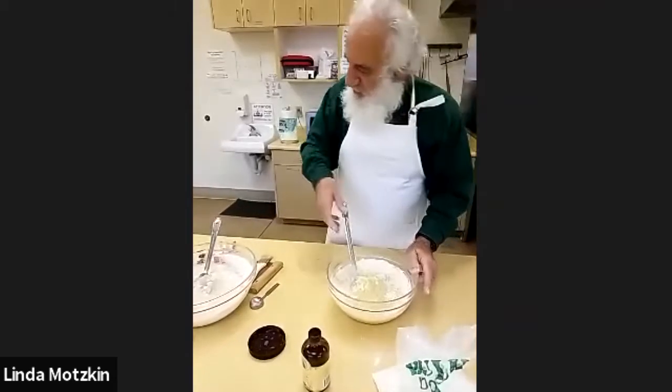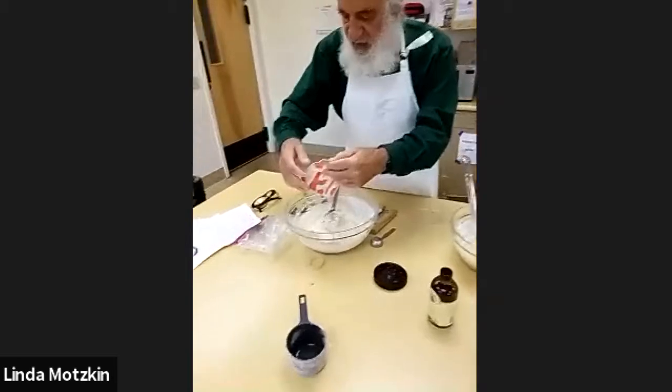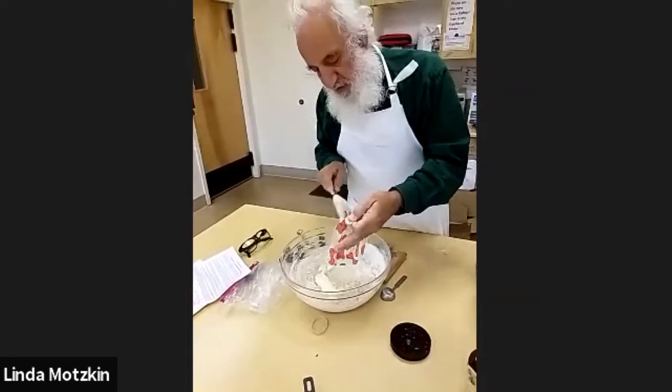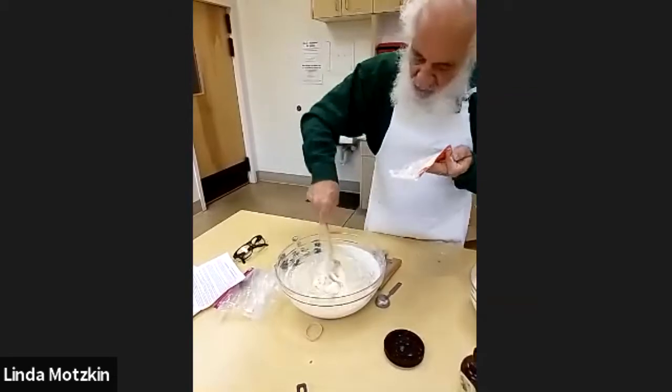And the next thing I'm going to do, I'm going to add the plant-based butter here. It is so soft from being at room temperature overnight that this doesn't need to be melted. So that will mix right in.